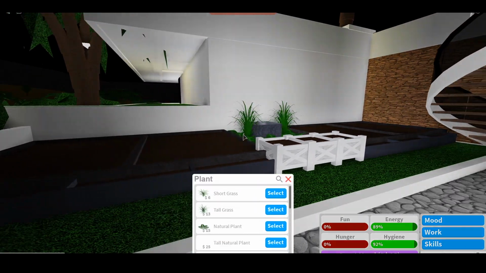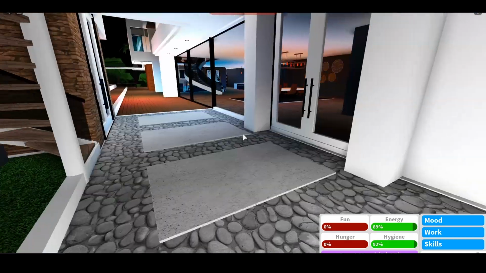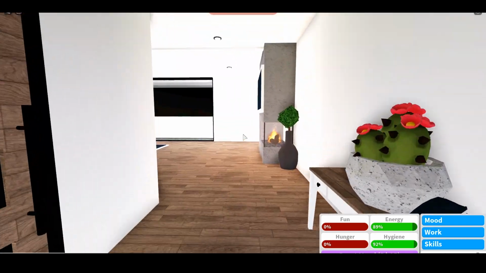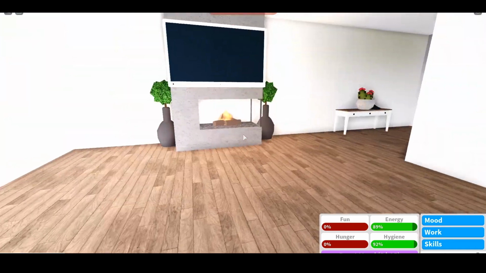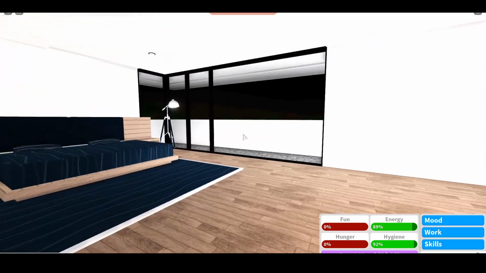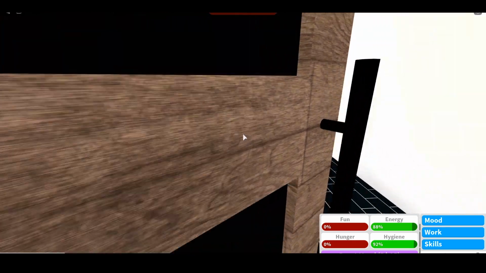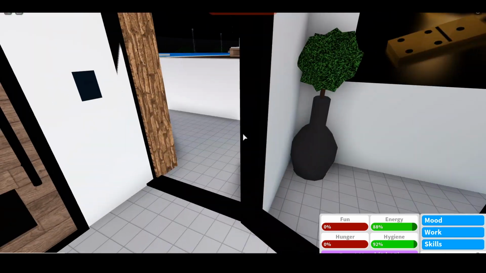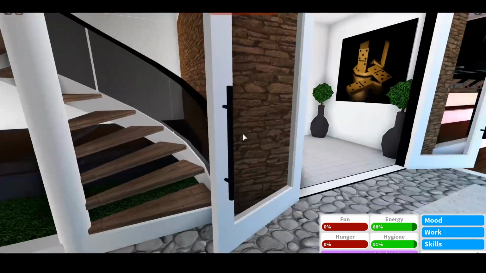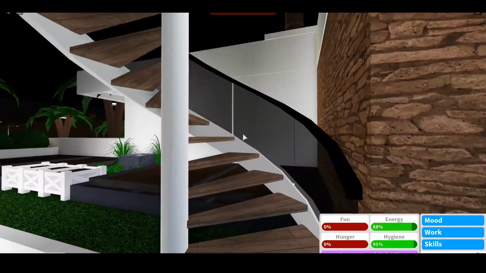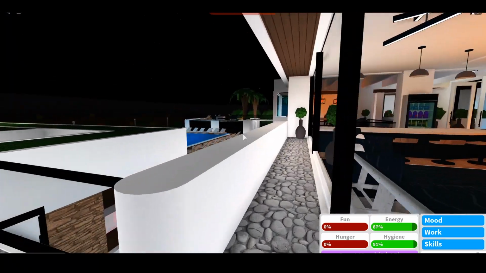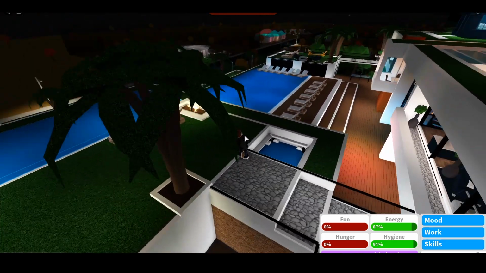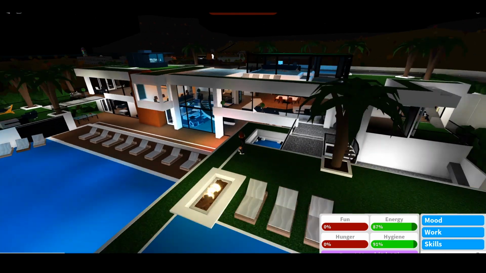I haven't been doing much gardening, or I've deleted all the plants. But anyway, and then here leads into this, and then a bedroom. It's big, not much in here. But nice bathroom. It's better. Anyway, and then if we close that door, come up here, we have this nice little balcony, and you can look out over the view. If I was facing that way, you have this incredible view of Bloxburg.